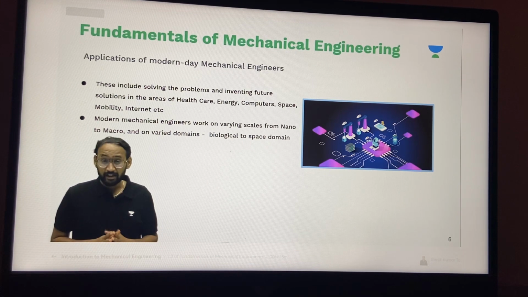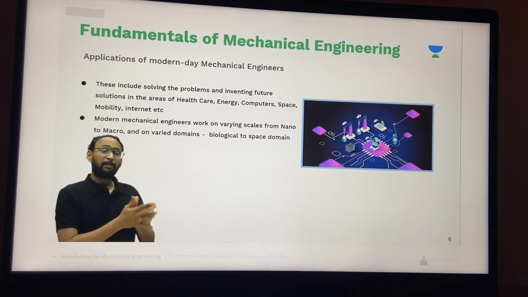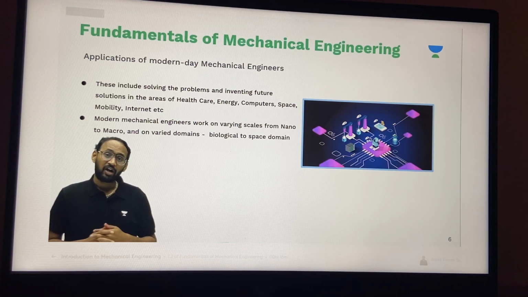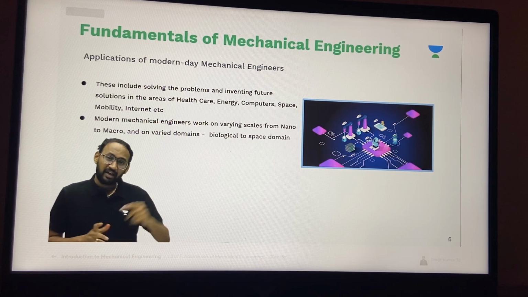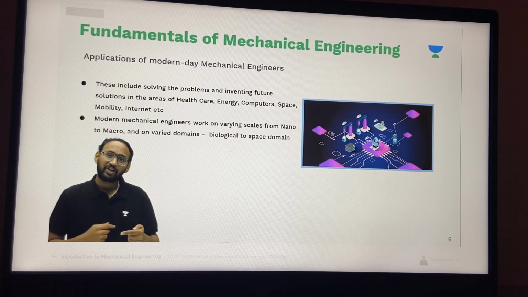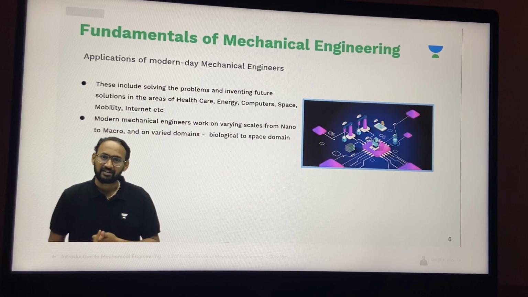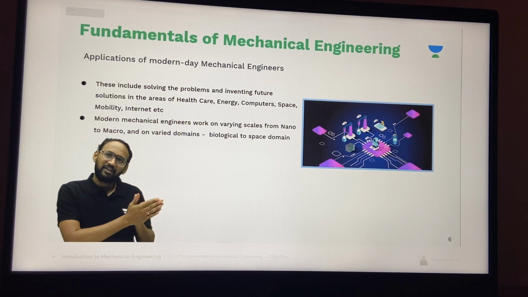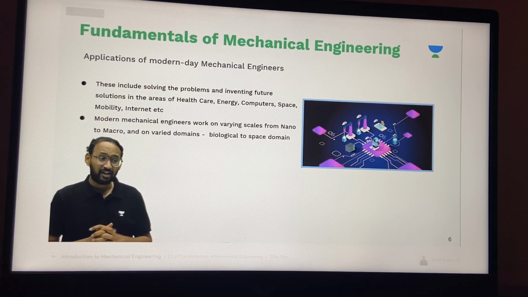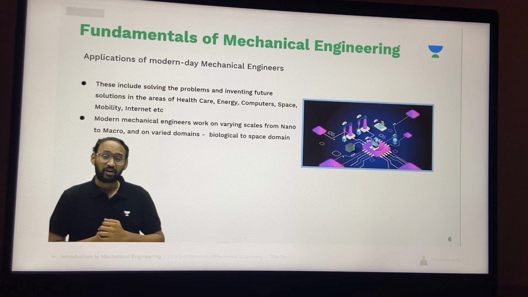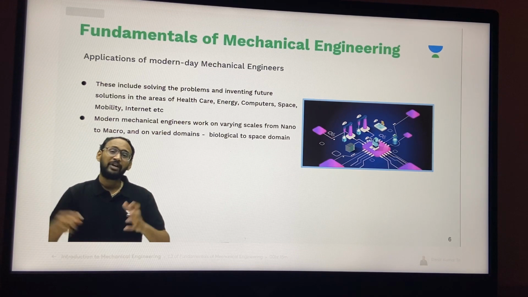Let's talk about mobility now. In mobility, in the past we were focusing on moving people from one place to another, and reducing the dependence on animals for mobility, right? Say, for example, horse carriages or bullock carts. So historically, we were working on the development of internal combustion engines. I think the ICE, or internal combustion engine, is one of the biggest inventions which transformed mobility.